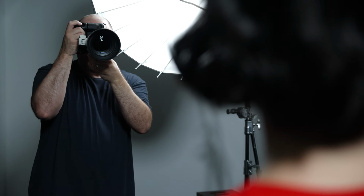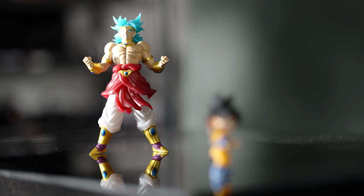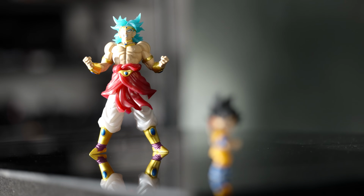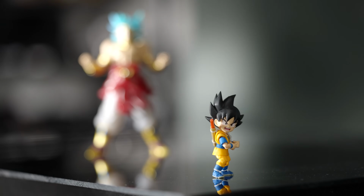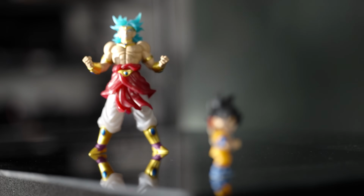The 50 to 150 GM lens has a minimum focusing distance of 0.4 meters on the wide end and 0.74 meters on the long end, and also has a 0.2x maximum magnification. Focus breathing on this lens is minimized as well, and that's without needing to use in-body breathing compensation, which is also available on cameras that support that feature.